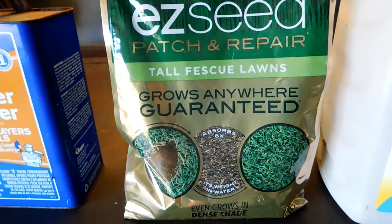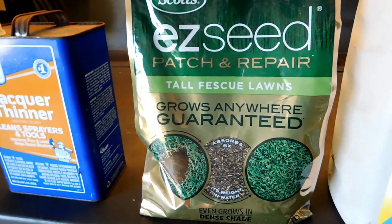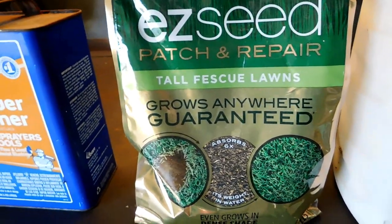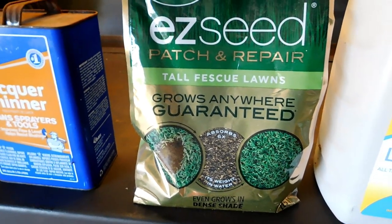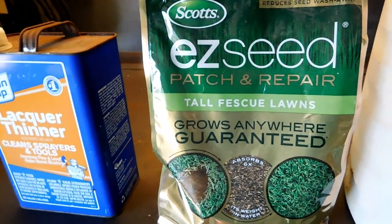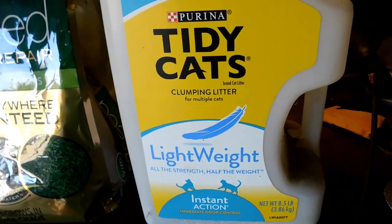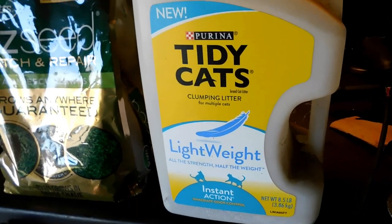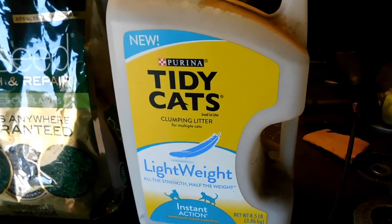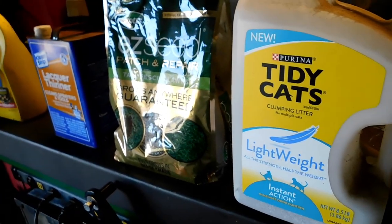So I like to put a little bit of lacquer thinner in there just to get any of that overspray out. Moving on down, I like to use a little bit of grass seed. As much as these things take away grass, it's important to put the grass back — sort of as an environmental precaution. And just because these other three smell so terrible, I like to use a little bit of Tidy Cats. That's not for performance, that's just for smell, just the aesthetic. It just kind of freshens things up. So I like to mix all four of these together.